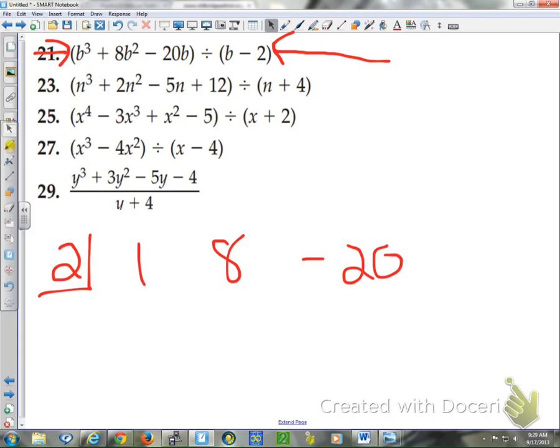Look at 23 and look at 21. Is 21 missing something that 23 has? Look, we have a third power, a second power, a first power. Yeah, it has more numbers. It has a number at the end. You can't be missing a term. Whatever you start with, you have to have a number for every term you could possibly have. There's no number at the end. So whenever you're missing something, you have to put in a 0 as a placeholder. Otherwise, your variables are not going to line up when you're done.